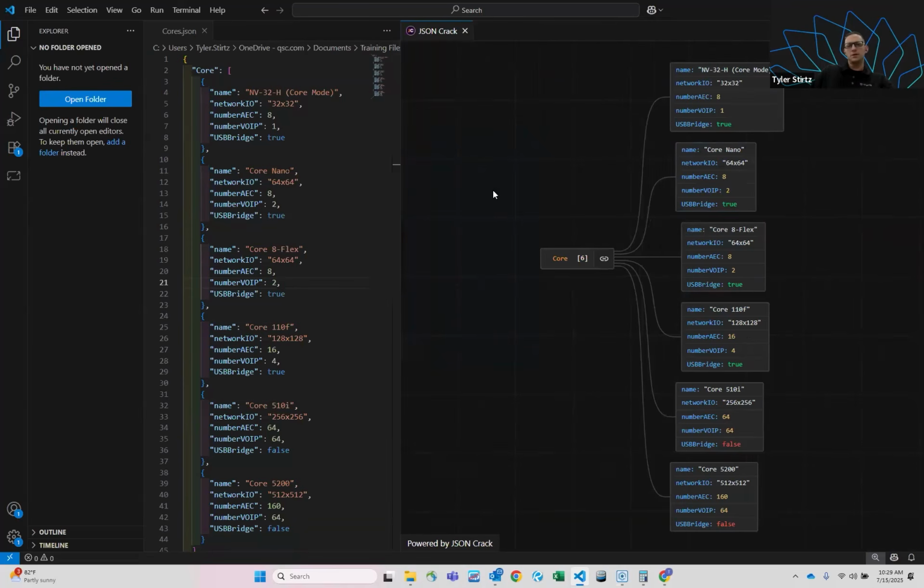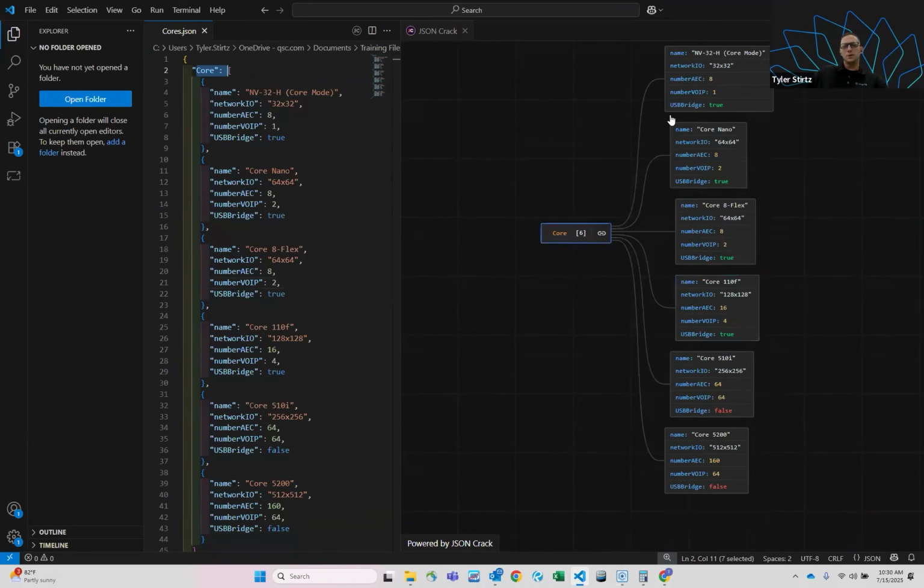Obviously, this one's pretty easy to jump through, but you can get into some pretty crazy JSON strings with massive amounts of data to go through. What we can see here is core, which is right here, is the head of the table, and then we have entries inside that table with information in there. So this is a really nice way to visualize JSON.